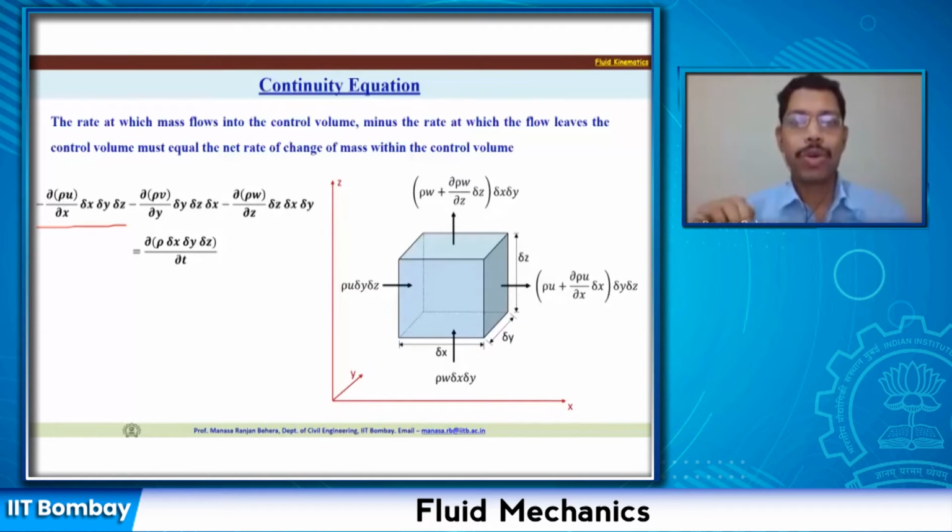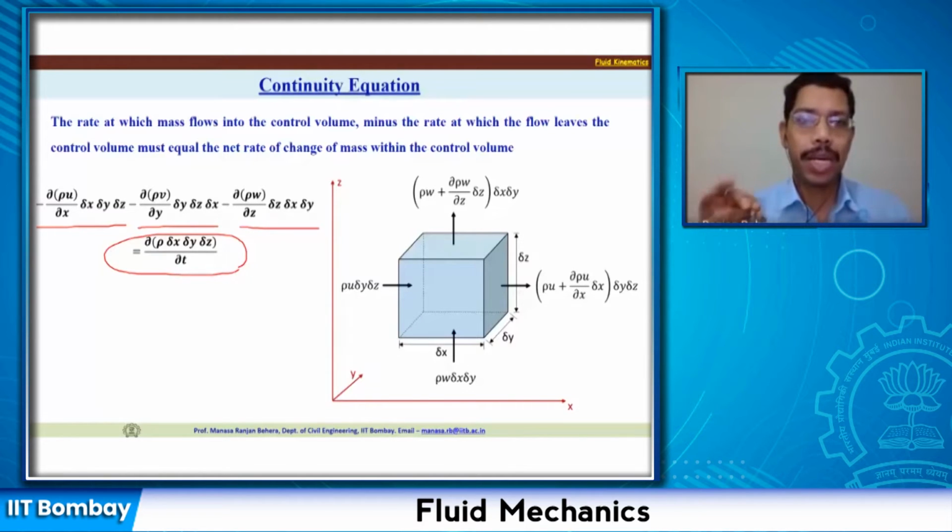Okay. So similarly, if we write down the net flux that is going to remain in all three different directions, we could write down the y direction is going to be this and z direction is going to be this. So finally, this whole combination of all three different directions, we should be able to equate to this one, that is the net rate of change of mass within the control volume.